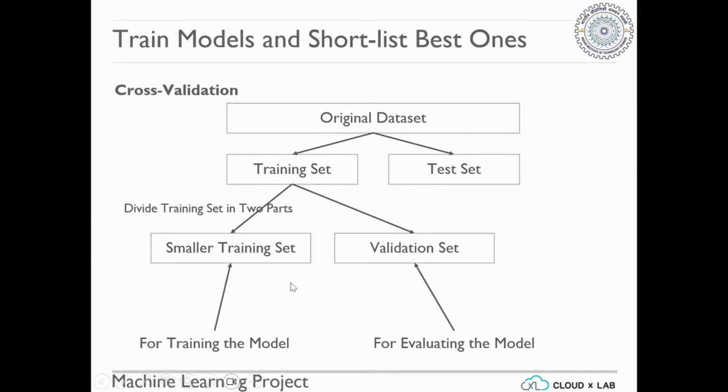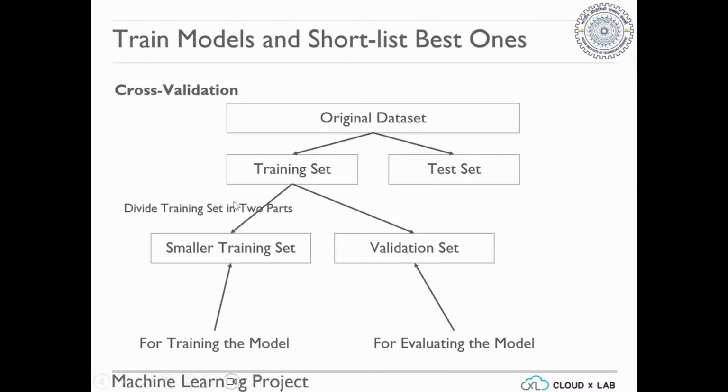Okay, so sometimes what people generally do, let's say after using cross validation, now you know that option 3 is the better option, right? If you use option 3, then you are getting the highest validation set accuracy or lowest validation set error, right? So now we already know that option 3 is better than option 1 and 2. Then you can simply take option 3, train your model using the complete training set and directly check its performance using the test set, right? Because now you already know option 3 is better than option 1 and 2, right?